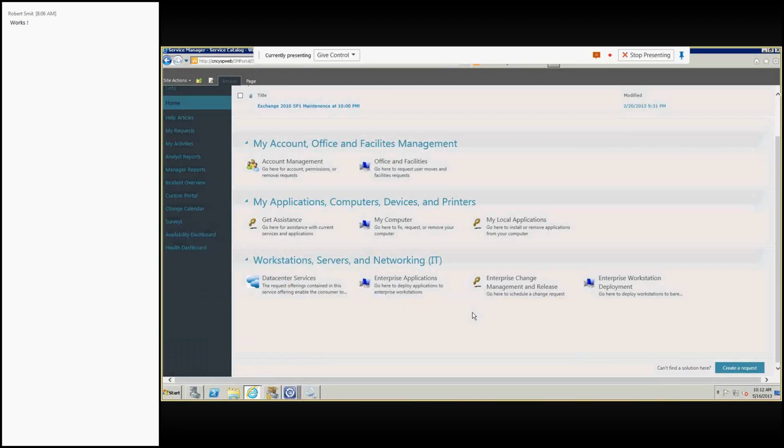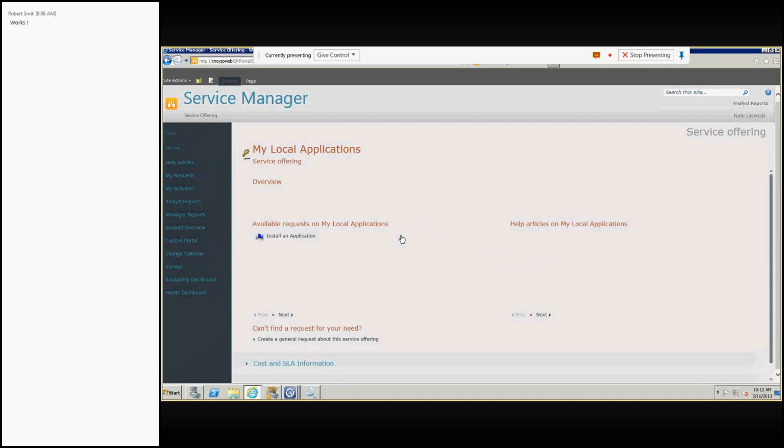Okay, so inside of my Service Manager self-service experience, what I have is I've published a variety of different service offerings. Now, these are both for IT users and end users. I'm going to use the end user example first because I think that presents the most clear example of someone actually going and getting this request.